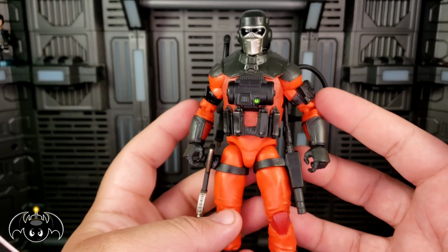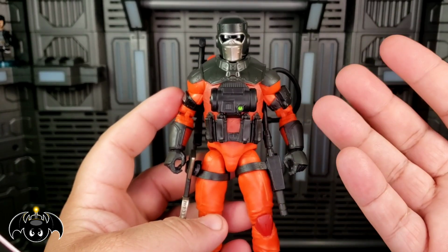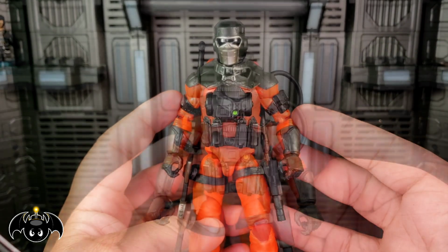I really dig this line. I dig what they're doing. And again, I'm just so happy about this. I'm geeking out about this line every time I get a new figure.